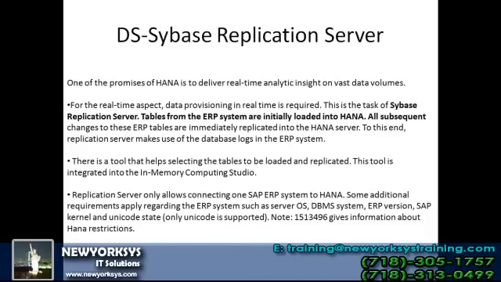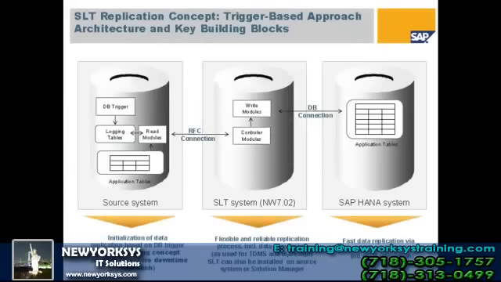In the case of replication server, this only works for Unicode, which you can see here. So there are a lot of limitations for Sybase replication server. It only works with Unicode, it only works with IBM DB2 right now, and you can only transfer data to one SAP HANA system at a time. You cannot transfer it to multiple SAP HANA systems, from source to target, I mean. So this is SLT. This is the architecture of SLT, how it is done.